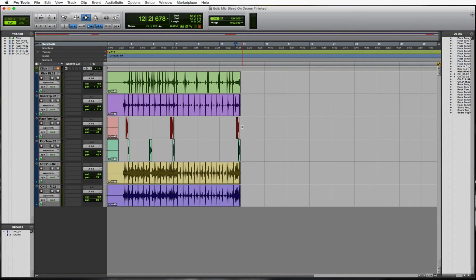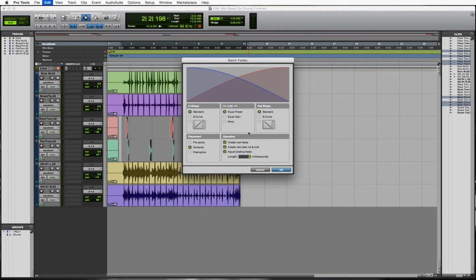We need to make our fades. First, we're going to make a batch fade by highlighting everything. So we're highlighting all of the rack tom and all of the floor tom that exist. Command F brings up our fade menu. I like my length to be right about 5 milliseconds. I want really short fades because we're only going to keep this for our fade-ins. Our fade-ins will be these red ones over here, and fade-outs would look like these blue ones. So this will work perfectly for us.